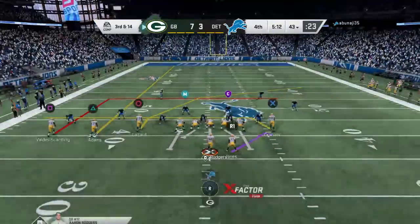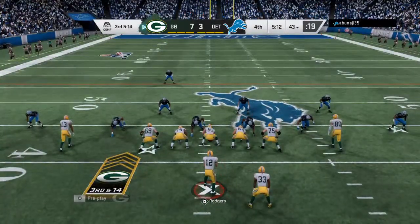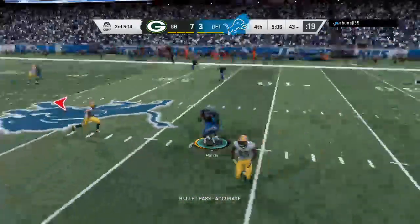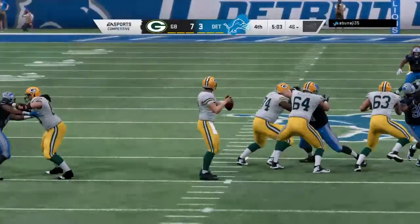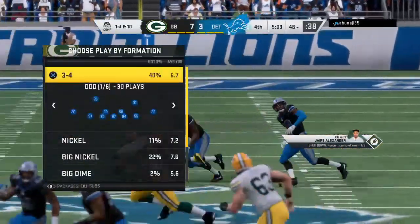The Packers on third down. They have been superb. 5 for 6 to this point. This is 3rd and 14. Now it's Rodgers. And look at this. They get the turnover they needed. It's intercepted. Picked off by Will Harris. And they will set up shop at their own 46-yard line.